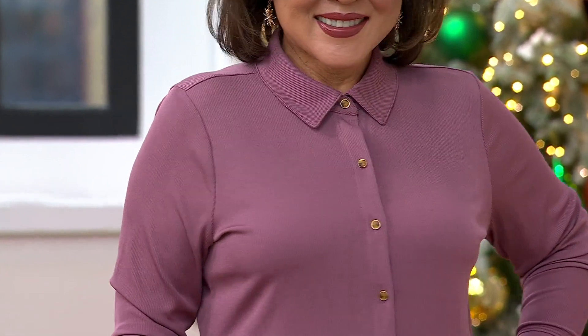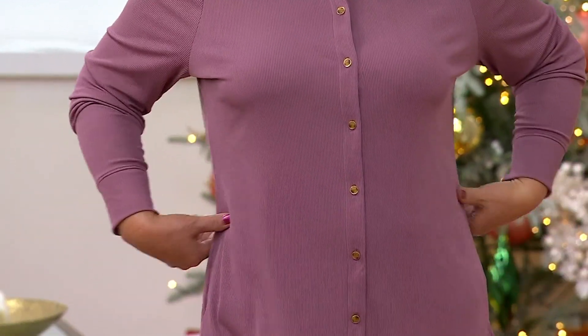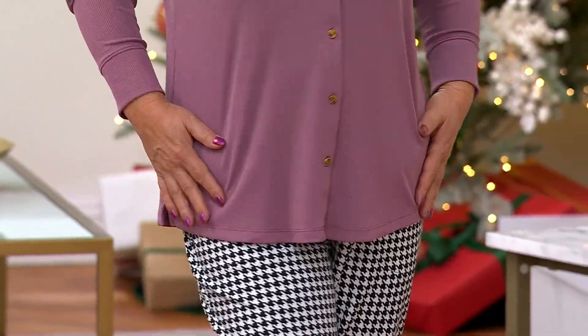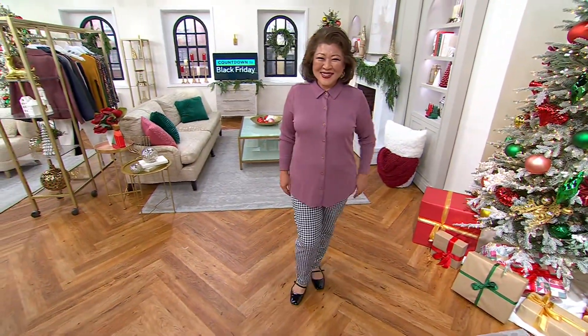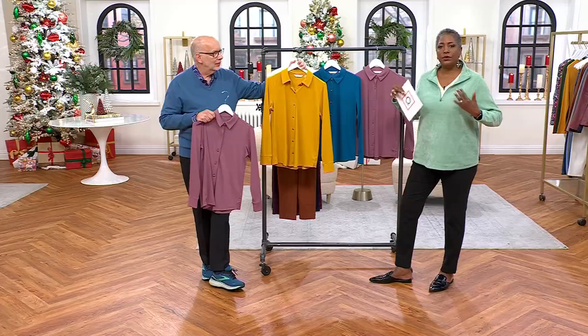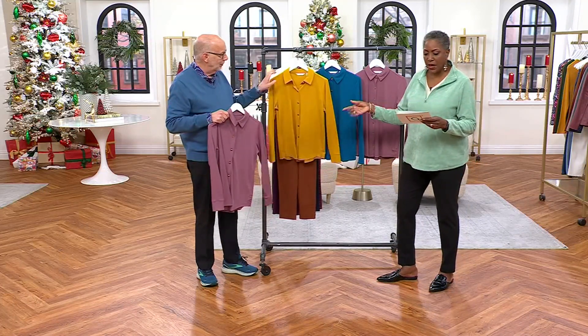She's got it buttoned all the way up. So often we'll leave it open, but if you have it buttoned all the way up and you have a little holiday pin, that would be so pretty. Or put a little cascade of several pins on your shoulder — that's a great look. Crystal is showing us the straight hemline. There's not too much fabric. If you wanted to tuck it, you could. But if you're not a tucker and you love just an easy, straight finish, this is designed to give you that as well.